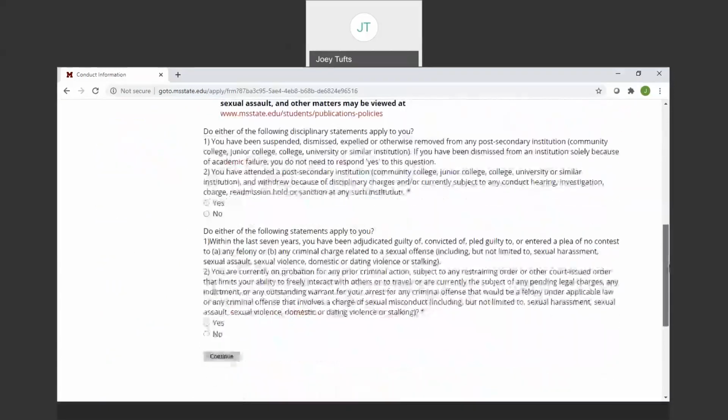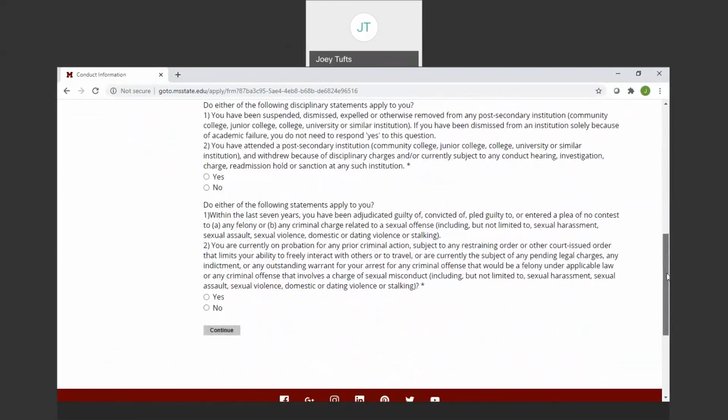So this is mainly questions like, if y'all have ever filled out a part-time job application or anything like that, it'll ask you very, very similar questions, trying to make sure that if you have any sort of history in the past, you're clarifying that information and making that public to the university throughout your application process. So suspended, dismissed, anything like that, having to leave a university or an institution. I'm going to go ahead and answer no to these questions. They do have asterisks, so it is required to have an answer to be able to move forward.